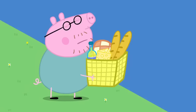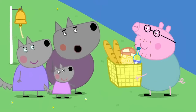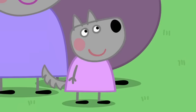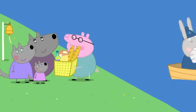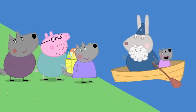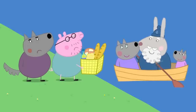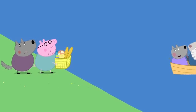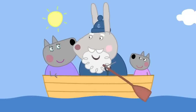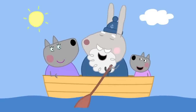Daddy Pig is still waiting to get across the river. Hello, Mr. Pig. Here are the Wolf family. What are you doing here? We're having a picnic. Would you like to join us? Yes, please, Mr. Pig. Ah, more passengers. Women and children first. Oh, stop! The boat is full. Oh. I'll be straight back for you two. Bye-bye. Row, row, row your boat gently down the creek. If you see a big fat wolf, don't forget to shriek.